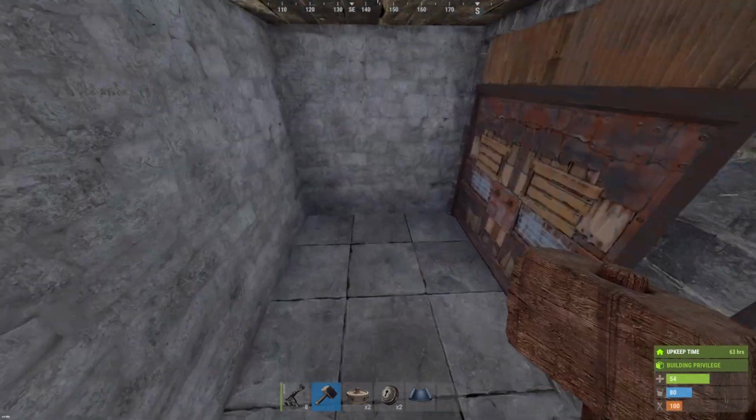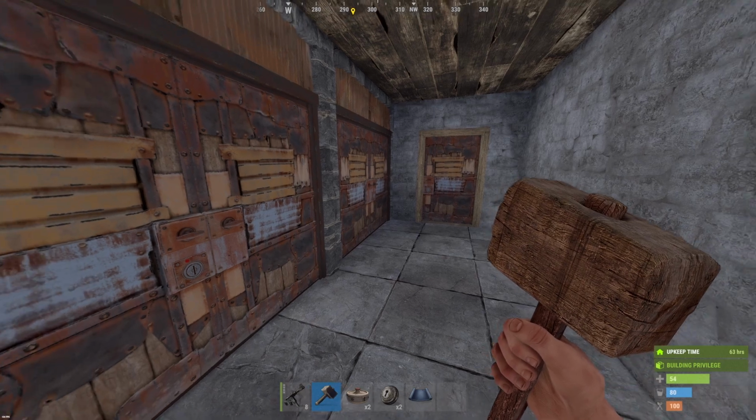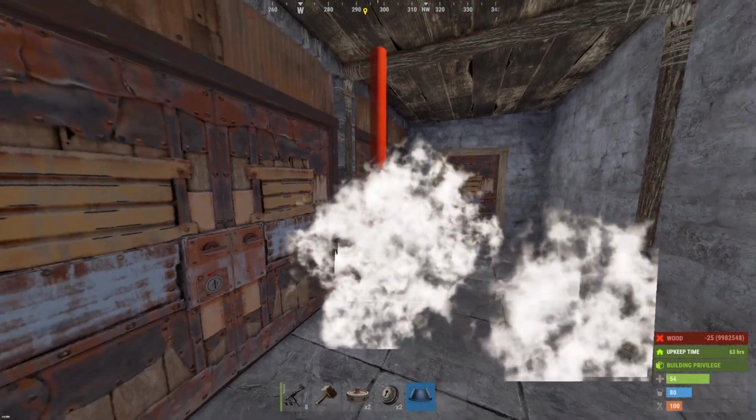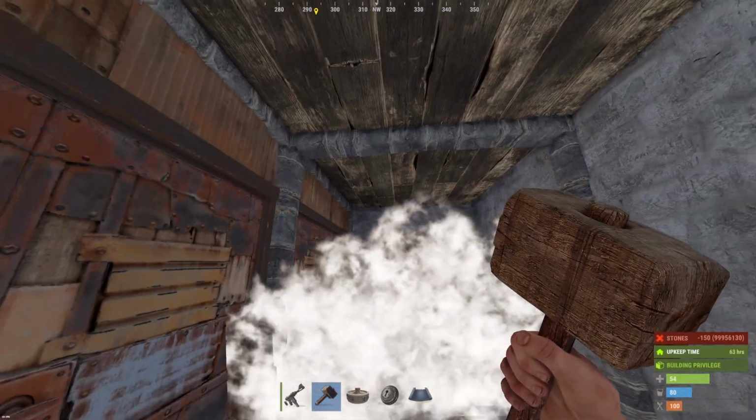Here's the crazy thing. Just jump right over. They can too, if they realize this is a trap base. So, place yourself another double door frame. Very carefully upgrade that to stone.